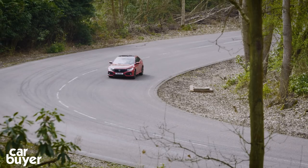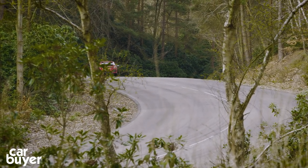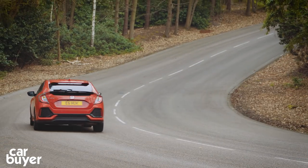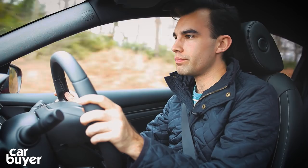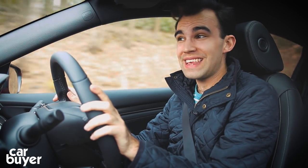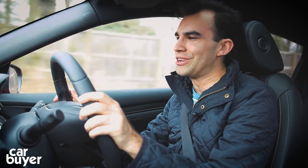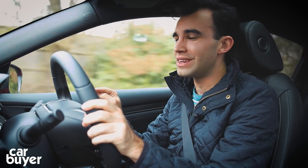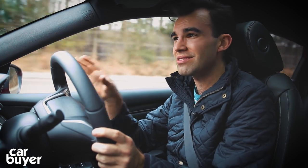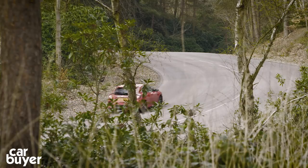There's a small range of engines in the Civic: a 1 litre turbo petrol with 127 bhp, and a new 180 bhp 1.5 litre turbo petrol. Arriving later will be a 1.6 diesel, and a 2 litre turbo petrol with 316 bhp reserved for the hot Type R version. This 1 litre turbo petrol is a really good fit in the Civic and it's really energetic. It feels and sounds very similar to Ford's 3-cylinder EcoBoost, but doesn't feel quite as lively. The rev limiter is 5,500 rpm which is a bit of a shame, and it's not as smooth as VW's 1 litre TSI due to quite a lot of vibrations coming through the pedals - but really it's a very good and strong engine for the Civic.